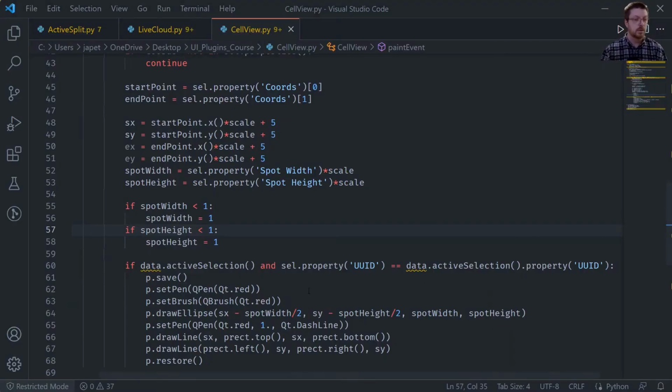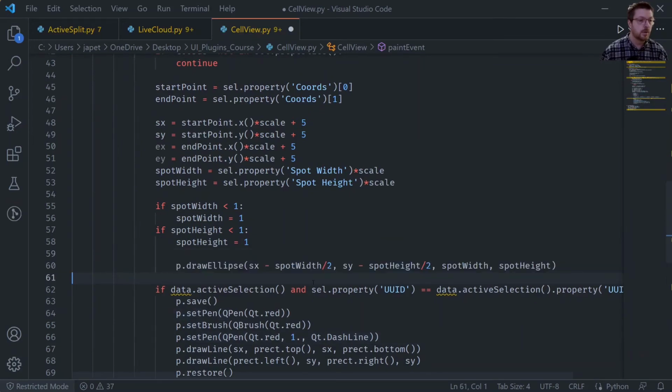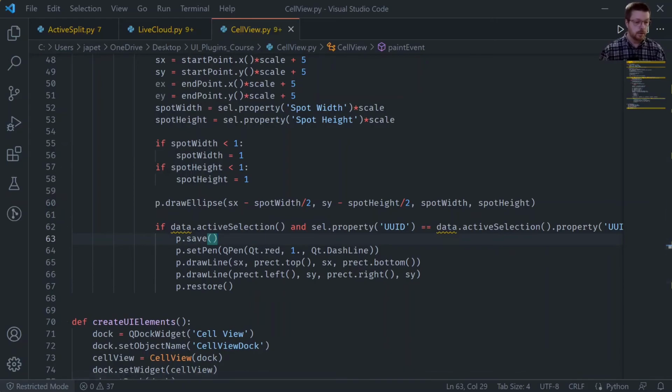So I've made a logic error here where I'm now only drawing the ellipse for that. Maybe what I'll do is bring that out, do that no matter what, and I'll draw just these lines. So we'll take that out and we'll do it like that. Let's see if that works.